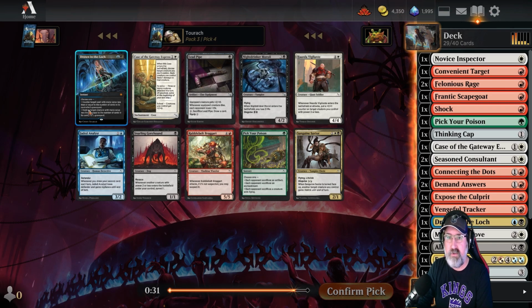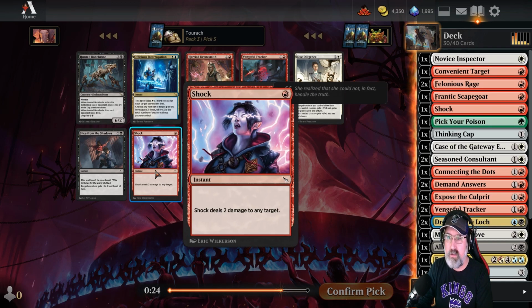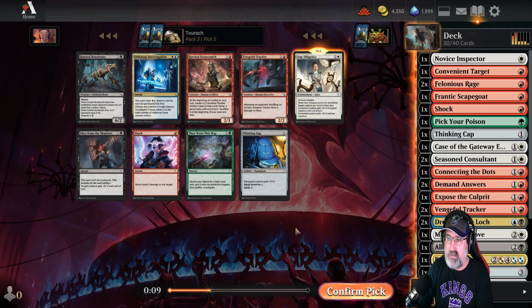And then another pretty Drowned in the Loch. You know, I did it once. Let's just do it again. Okay, actually picking things we were actually going to use this time. I could get another shock. Another Vengeful Tracker could be good as well. +2/+2 and Vigilance is, I think, a great thing. I actually really like that Due Diligence. So I'm going to take my Due Diligence and take that.